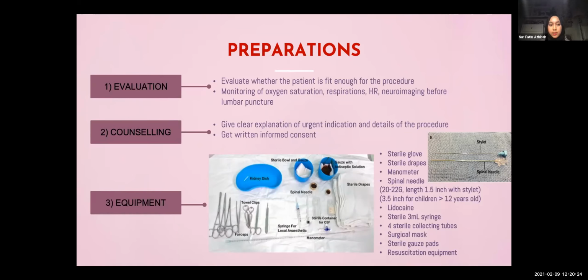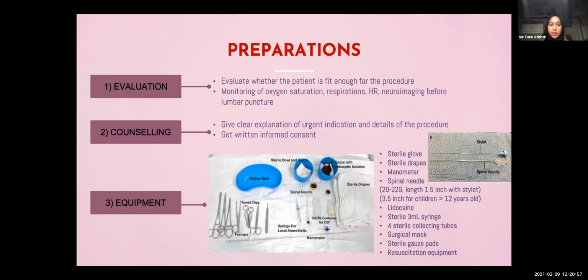And the second one is counseling, which is very important. Even though lumbar puncture is a simple and safe procedure, not all children and their families agree to it. So we need to give a clear explanation of the urgent indication and also details of the procedure. We also need to tell them some complications of lumbar puncture, and we are advised to get written informed consent to prevent any problems in the future.